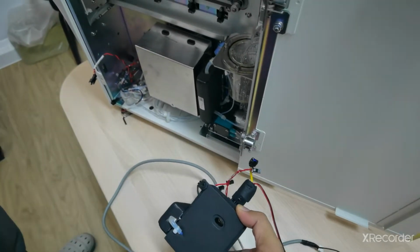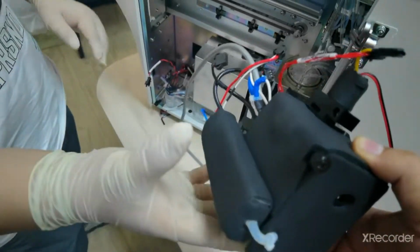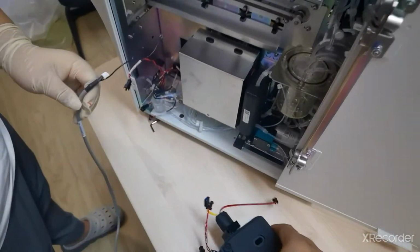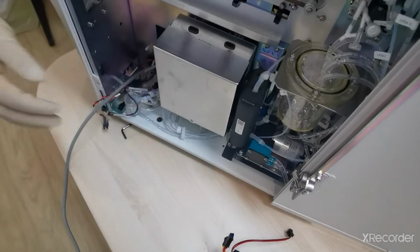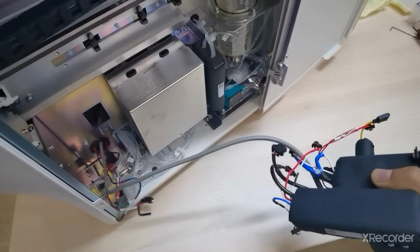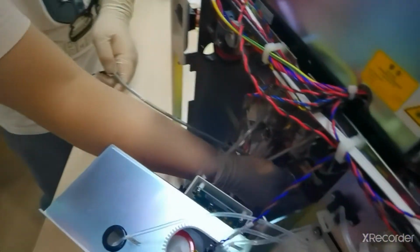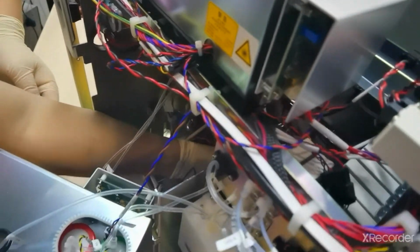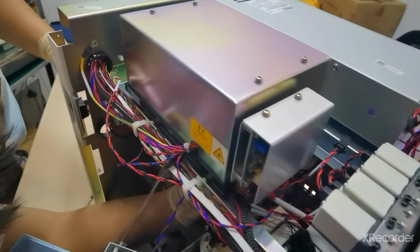Now we have to install it back. So you have to follow the instructions. And now you will install back the CRP cable. This cable you will install back first. Then you have to follow the same process as when you disassembled it. You have to install it back the same way.